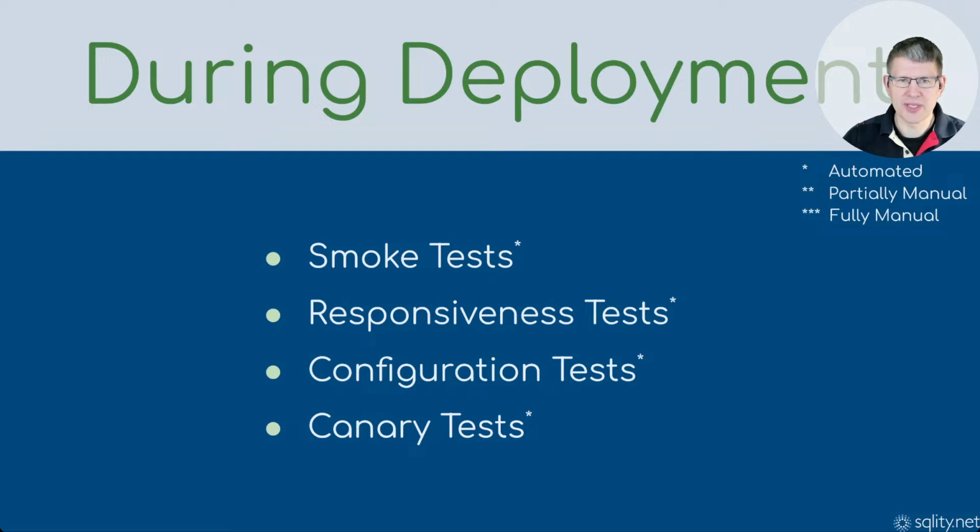So you do the smoke test, and you do the responsiveness test just to make sure your application is up and generally responsive. You might want to think about including a configuration test, particularly if you're talking about a new deployment. Just make sure in those tests that everything is as expected, including configurations that might have been changed during that deployment. The final type of test is a canary test.